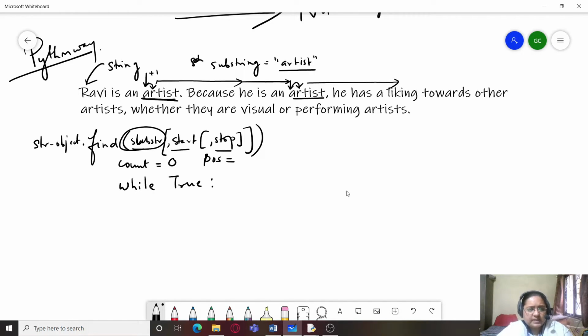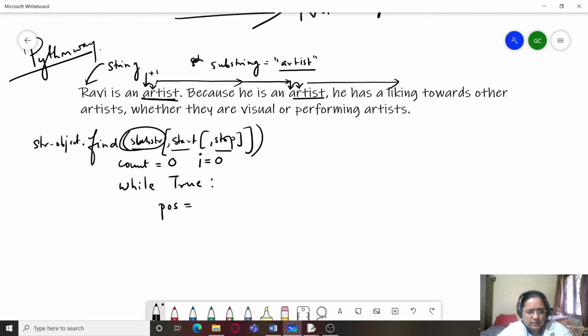So this pos I have to always set as one more. This position will be returned over here. I'm going to take another variable here, that is i, and I'm going to set its value as 0 for the time being, and here I'm going to search for the position.